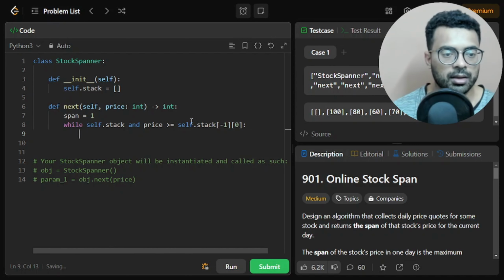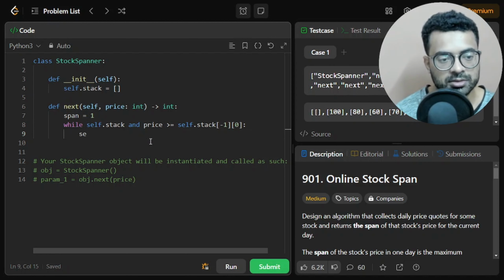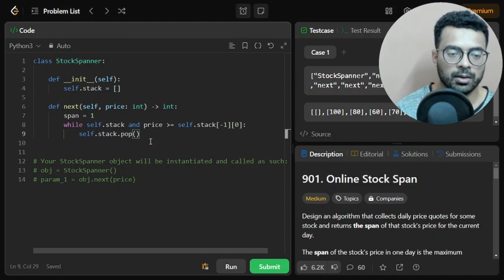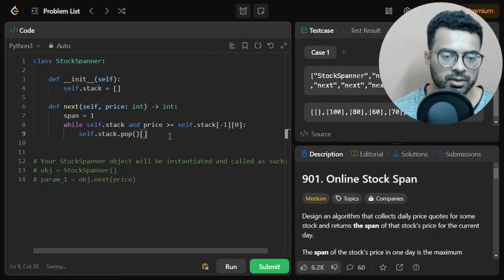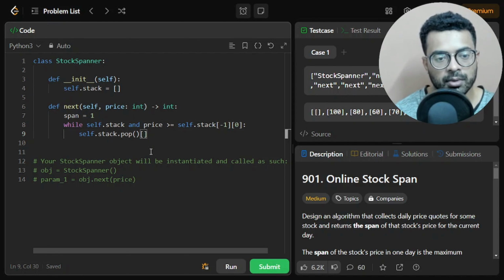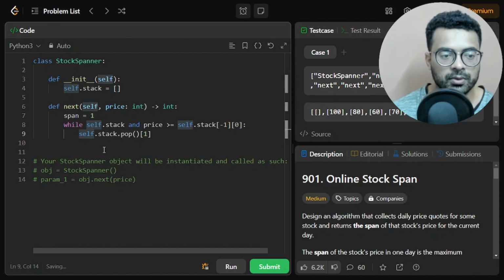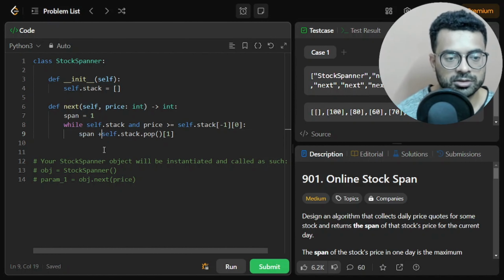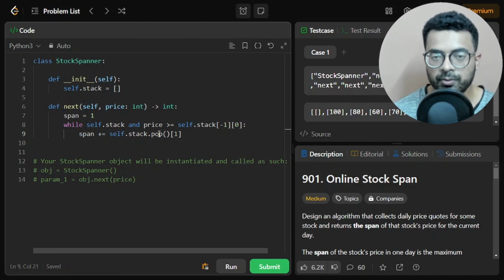Then, if the condition is true, we simply use self.stack.pop. We pop the top value, and then we update our span with that popped value.